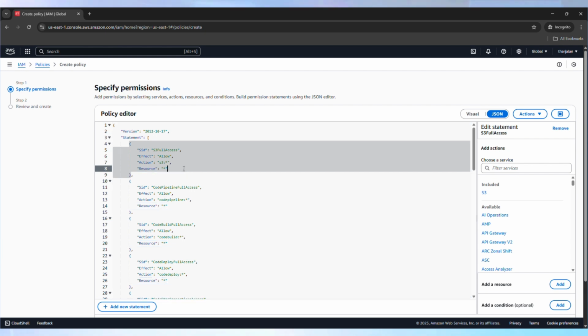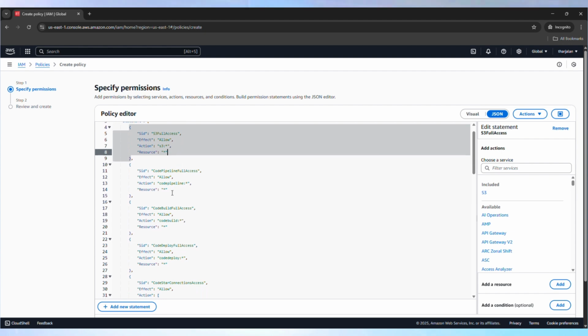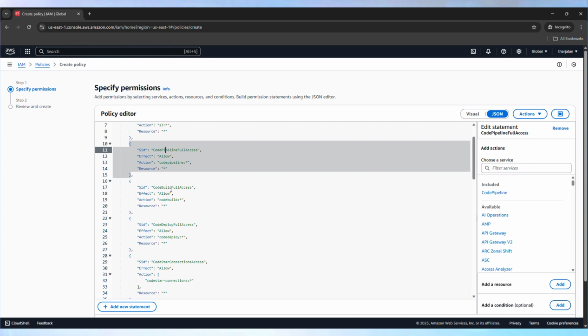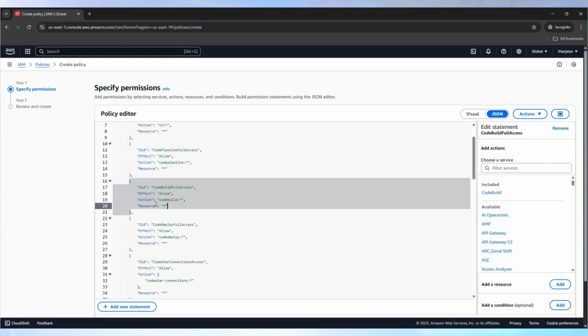So, what security issues would we face if this were used in production? First, it's overly permissive. The use of wildcards like action: * and resource: * means this policy gives full access to everything in the account. That's a huge risk if the credentials are ever compromised. Second, it opens the door to privilege escalation. Broad IAM permissions can allow a user to elevate their own privileges by attaching roles or modifying policies.